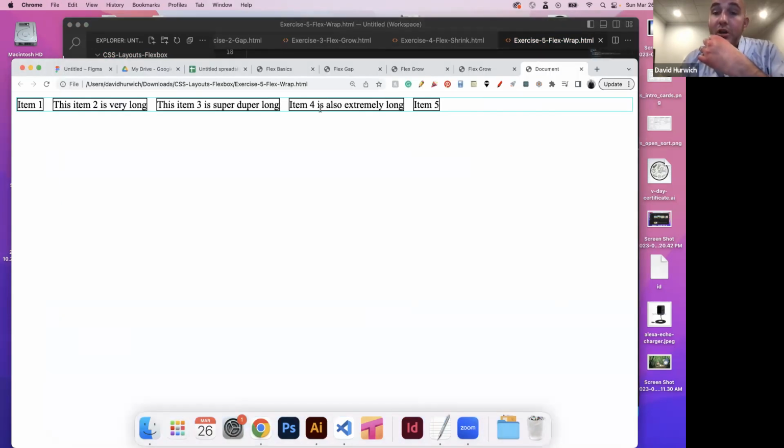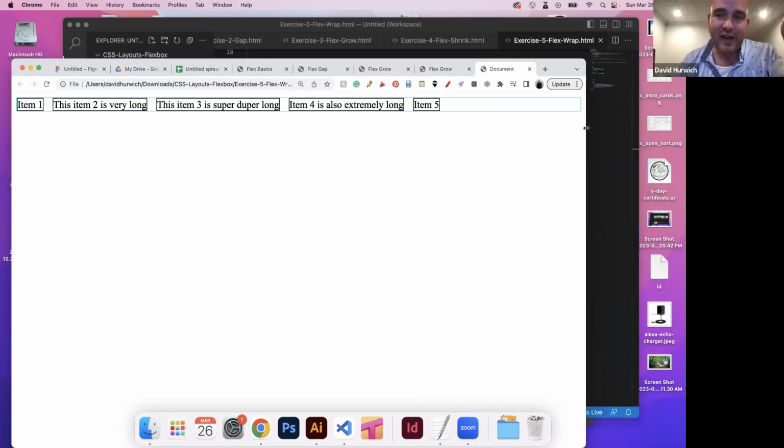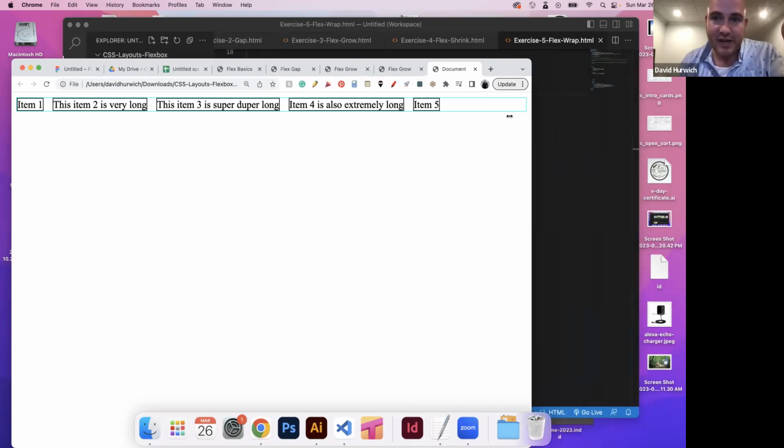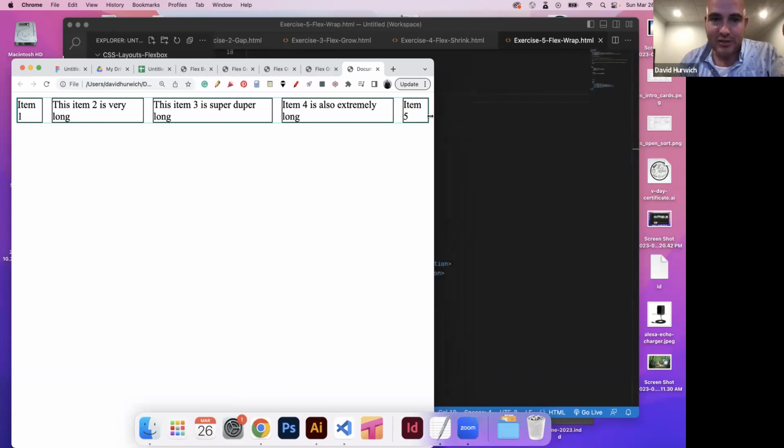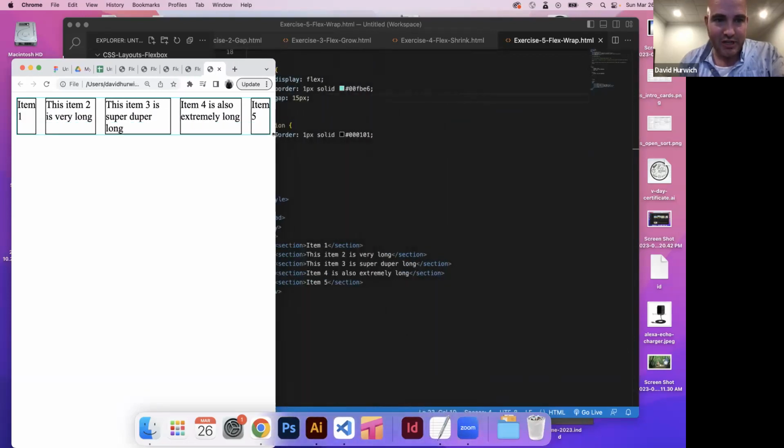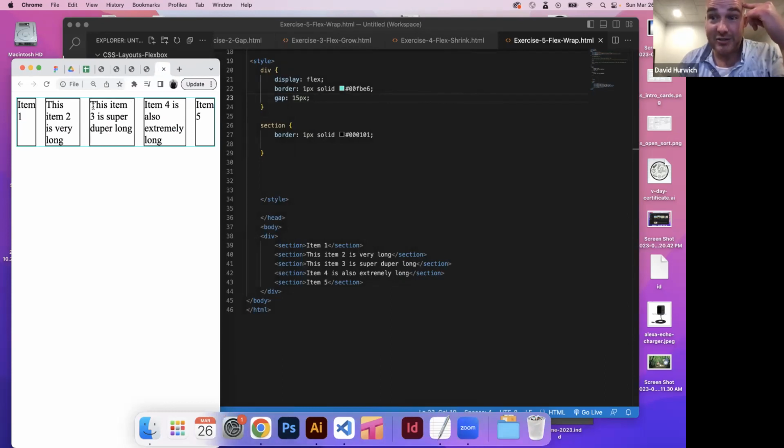There you go. Now, when this is a really wide page, having 5 items looks pretty good, right? And even if I added more items later, it would still look fine. Now, as I make this smaller and smaller, eventually it's getting harder to read this content, right? Now, in this case, there's not a lot of text, but imagine it was a whole column or something. This would be difficult. So what would actually be better from a design standpoint is what if I could make these items move down to the next part of the page?